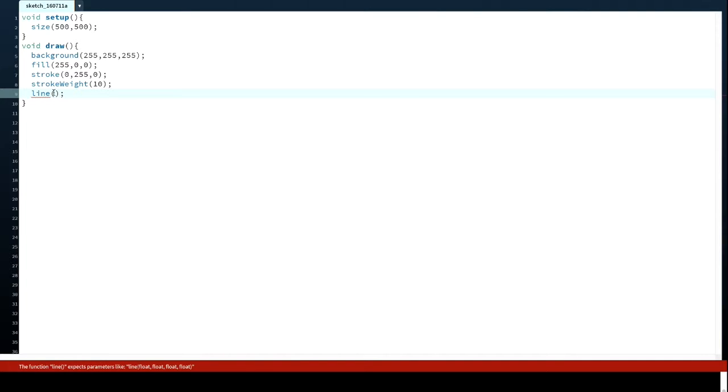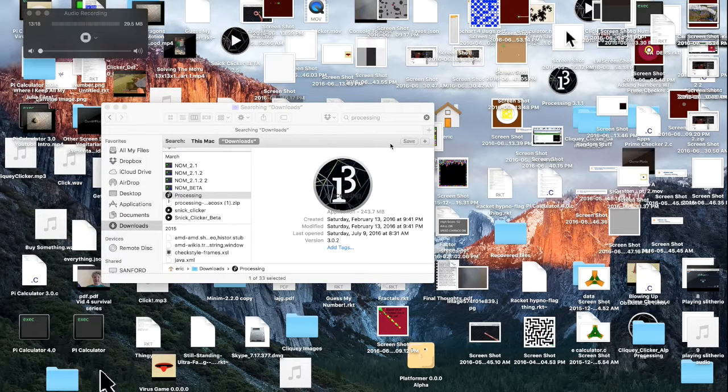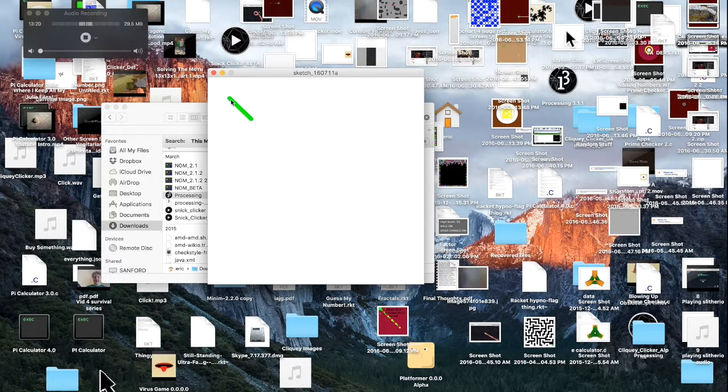The next thing I want to go over is line. So a line will go from point A to point B, and so you gotta give it those 2 points. If I do that, then you go 50 across and 50 down from the top left corner, and then you go 100 across and 100 down to there, and then you draw a line between those 2 points. It's a pretty simple concept.